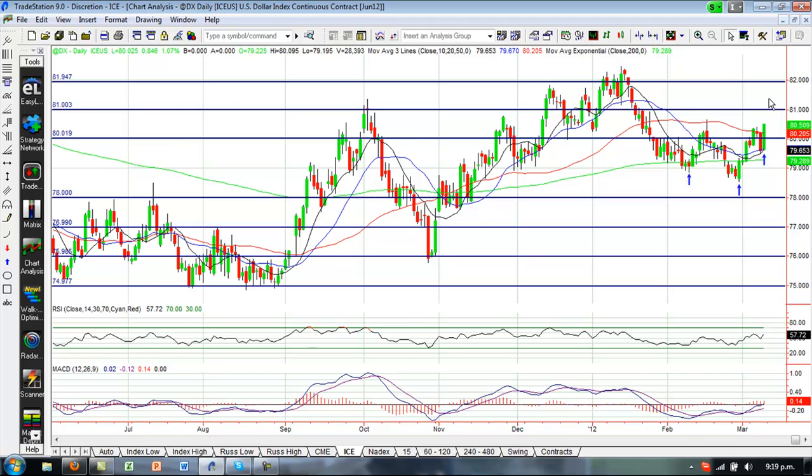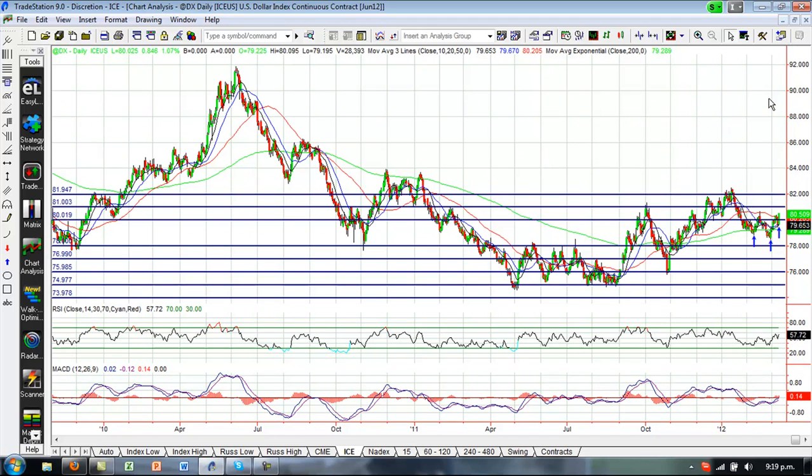Just as a side point on the dollar index, if we zoom out here and look at where all the support levels are, in fact, we can draw this one in at 79, just down where price has been testing recently. And you'll see, and this is really unusual, I can hardly remember a chart where there has been such significant support and resistance around the big numbers on the chart. These levels I've drawn in are just levels where price has been interacting and tested in the past: 75, 76, 77, 78, 79, 80, 81, and 82.